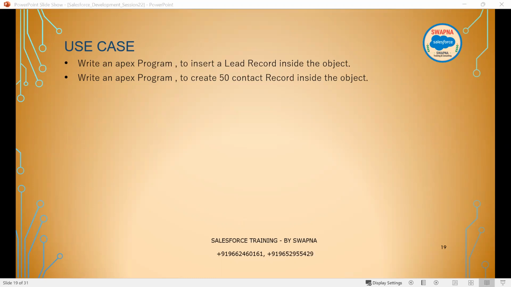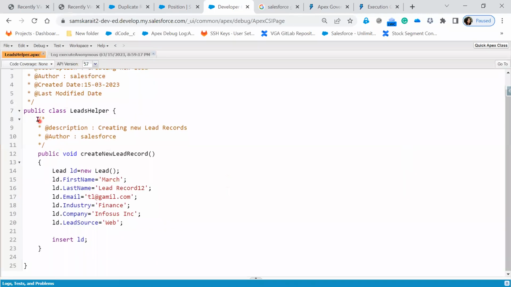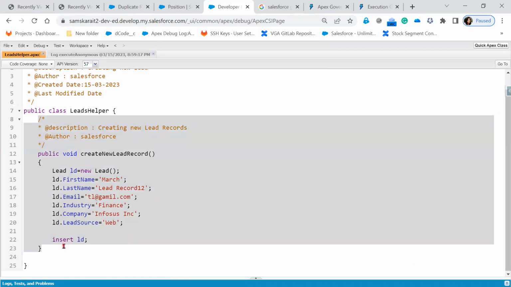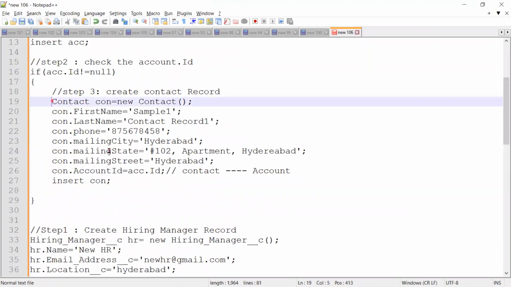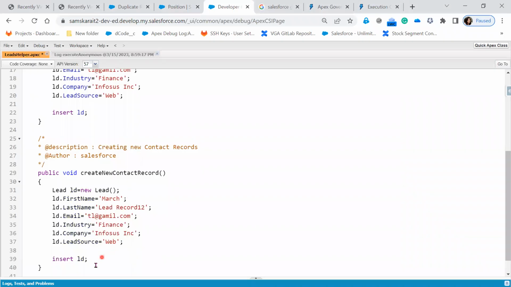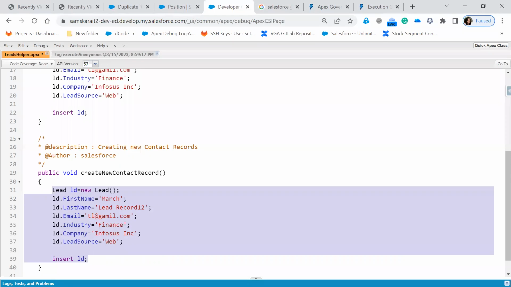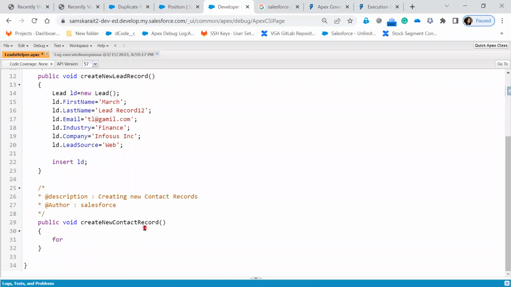If I wanted to create contacts, I'll copy this and create another procedure, createNewContactRecords. Now we need to insert 50 records, so I'm using an iterative loop: integer counter equal to 1, counter less than or equal to 50, counter plus plus.